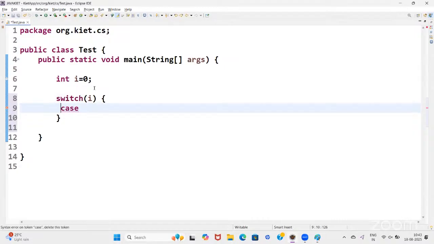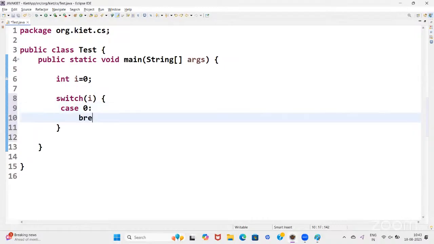We have the cases here. So case 0, and each case contains a break statement.